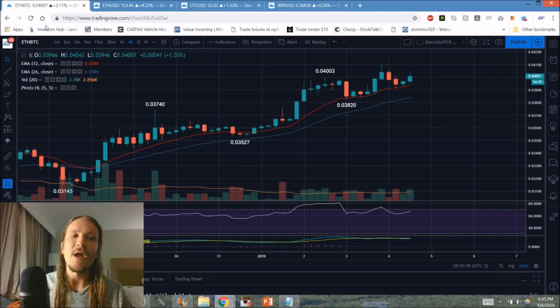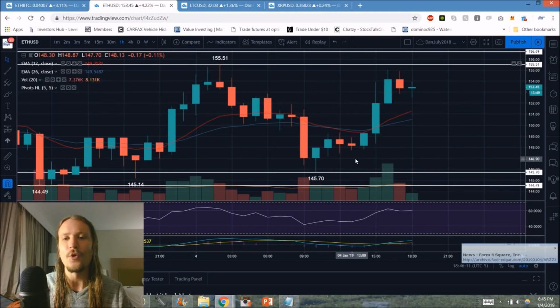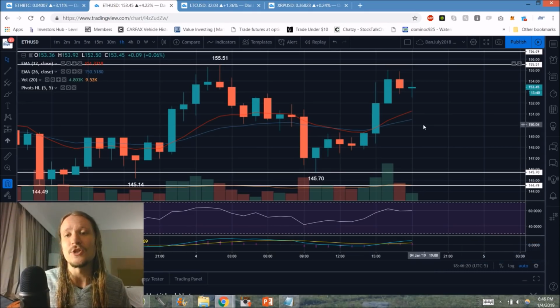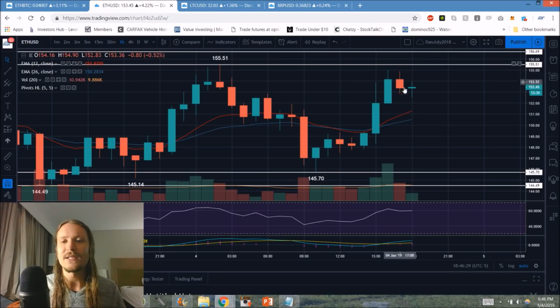But at this point, I'm not interested in Bitcoin until the bull break occurs, but I am interested in starting to scale in to a small starter position of ETH. And I have placed my bid orders at this point. I've already got maybe 1 or 2 of them filled on this initial consolidation, and I've got bids just spread out. And again, I'm not using significant positions until we change the weekly trend bullish. Then I'll be confident and aggressive in this space as a bull. Until that happens, I am conservative as a bull, but scaling in to these levels and looking for the 4-hour higher low to form.